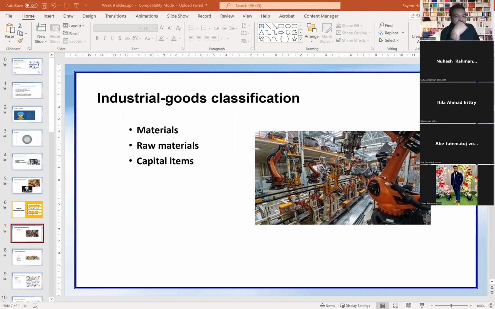A material is different from a finished good. A finished good is something that is finished and can be used immediately when purchased. But a material could not be used immediately unless it is being used to reproduce something else. When you buy a tap from the hardware store, it is of no use unless you attach it to a pipe, seal it, and turn the tap on. Now you get the water, right? So these things are called material.